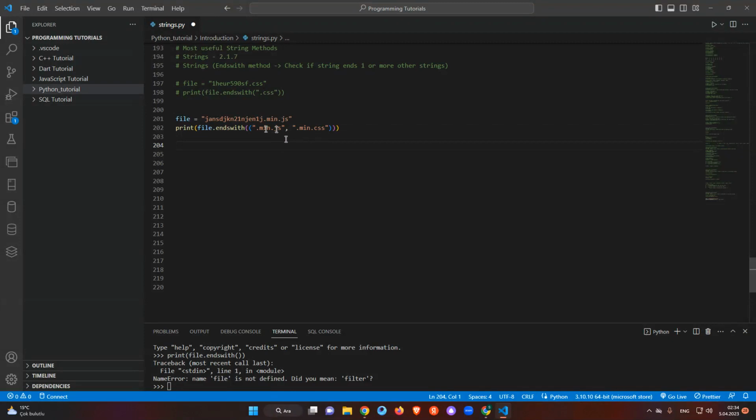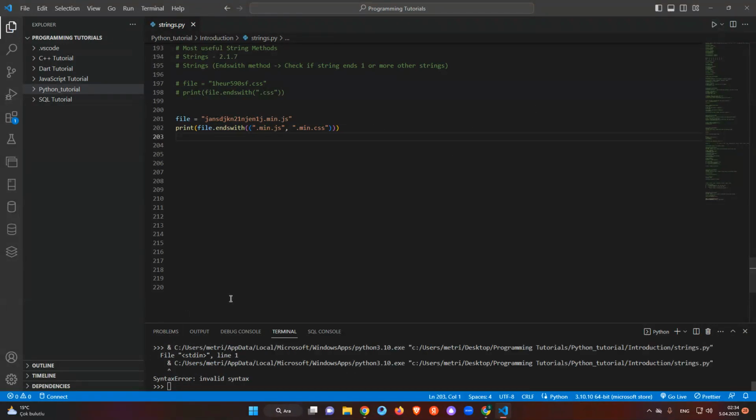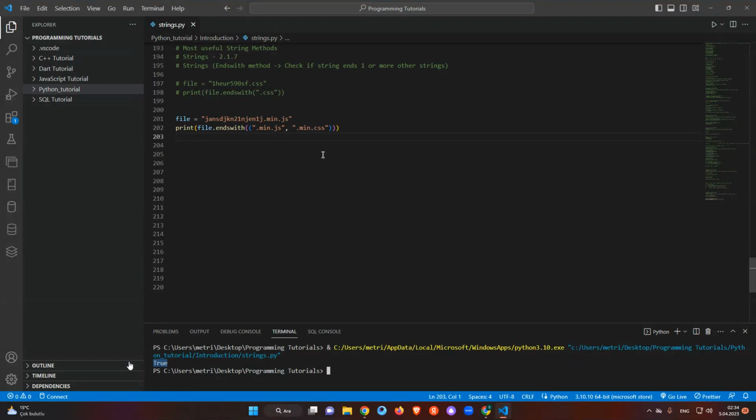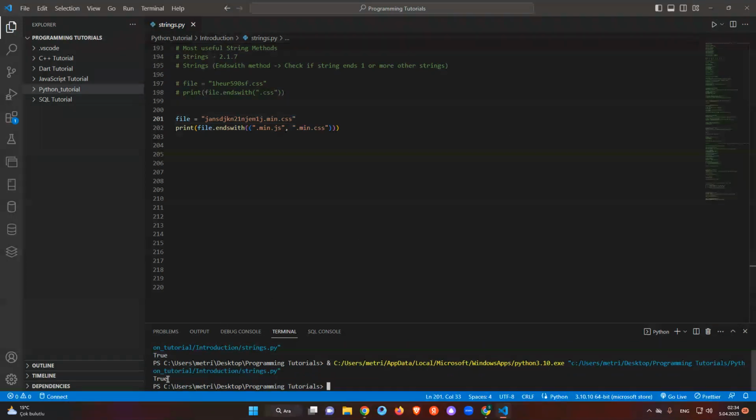It will say True because one of them is true, right? When you run it, sorry, let's stop it and run it again. True. Did you see that? Even if one of them is true, it will say True. Even if one of them is wrong and one is true, it will say True. Even if both of them are wrong, it will say False, as you see here. Did you understand how to work with this? If we have many more files, a lot of files, we can check any or all of them with this method.